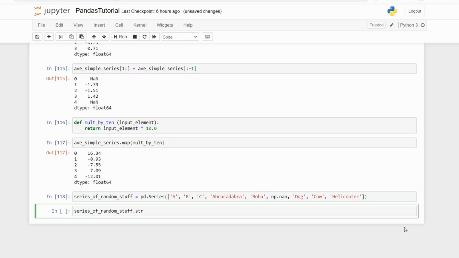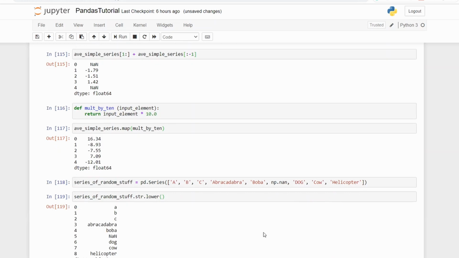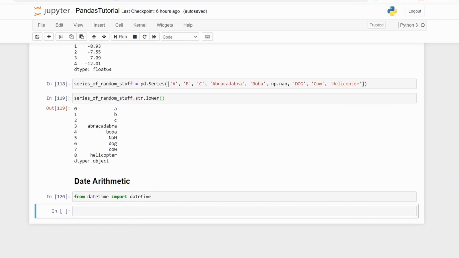But this time I'm going to use the function str and I'll put them all into lowercase. Essentially str is a vectorized string function for series and index. It allows us to do some stuff with string values. In this case, we're putting them all in lowercase, but we can also split them and replace them.